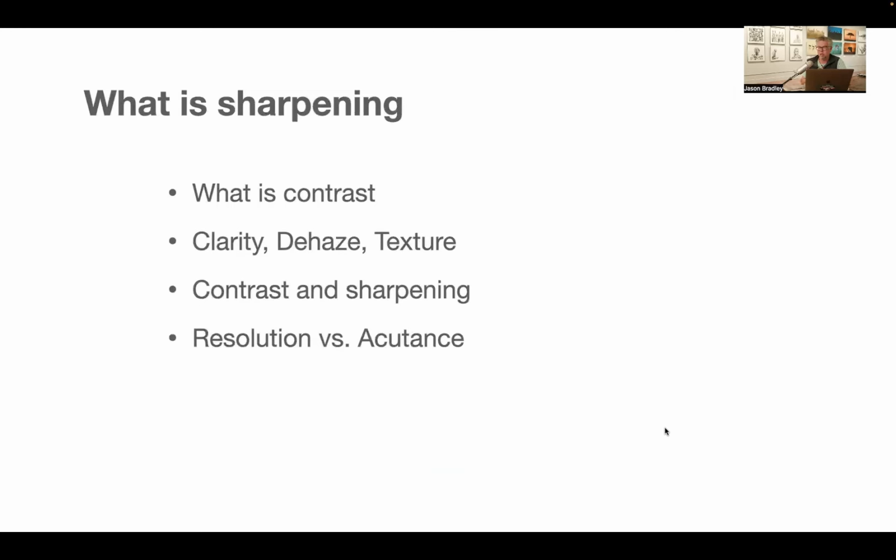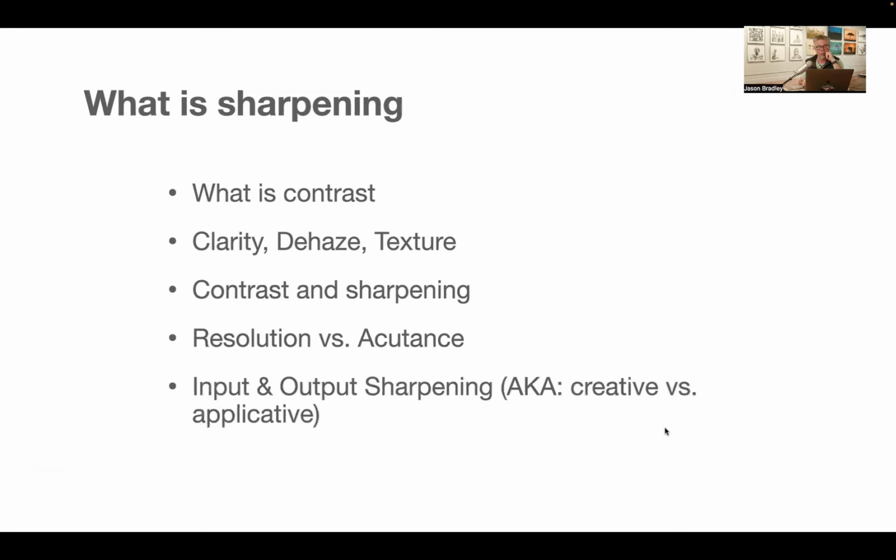Now there's acutance, and acutance is subjective. That's our perception of really what sharpening is. And there's different ways to perceive it. One person might perceive this image as sharp, another person might perceive it as soft. Some people overuse sharpening, but acutance is the way we perceive sharpening as well.